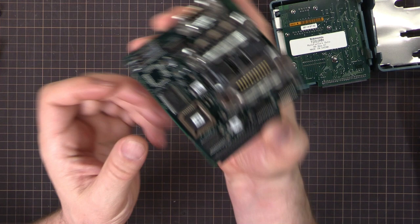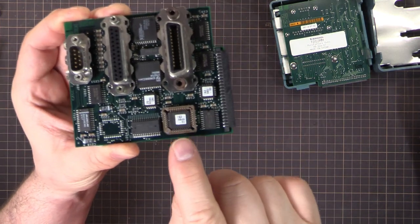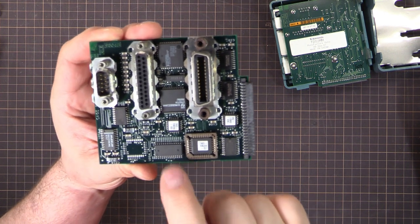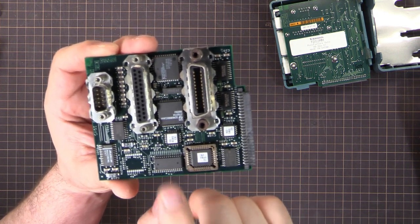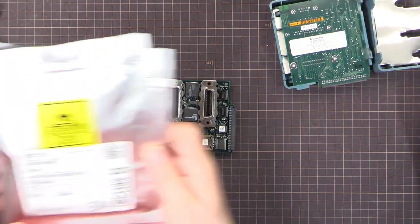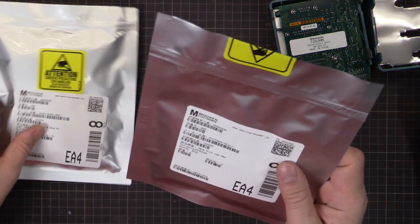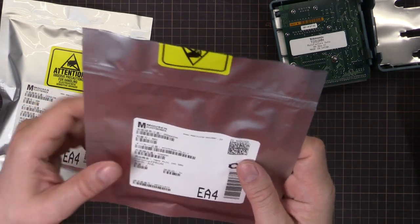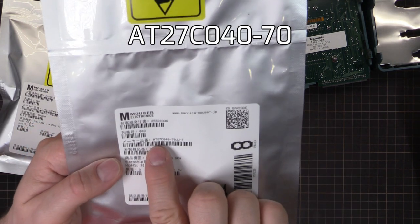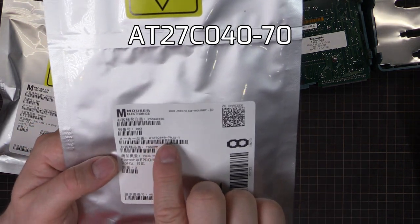And there we go. So you can see here we've got the PROM chip, the firmware chip, that's what holds the firmware there. And we've got the RAM chip, which we're going to remove and replace with a larger chunk of RAM. So these are the ones I'm using here. The chip for the firmware, I'm using an AT27C040-70.